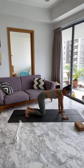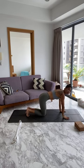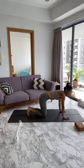Palms below the shoulders with the index fingers pointing straight forward like this. Do not move the fingers to touch. So fingers spread, index fingers pressing down, knees below the hips, toes tucked under. Very simple. Three rounds of cat cow.